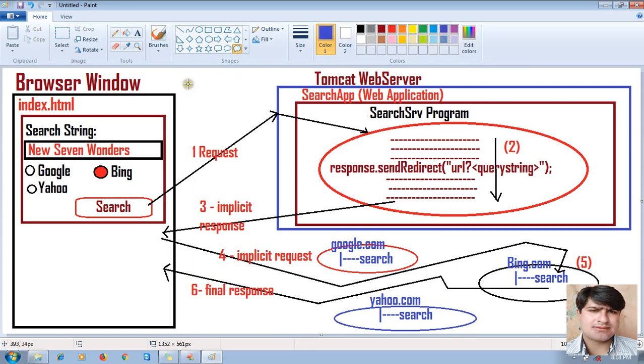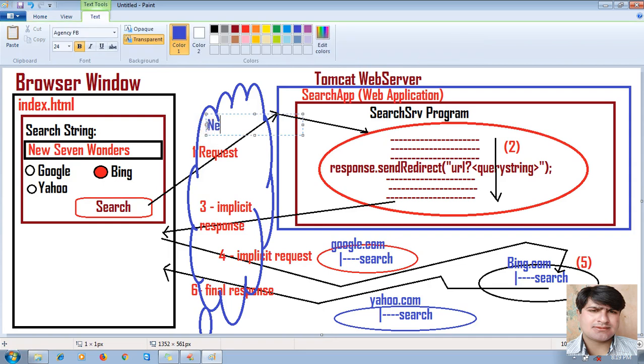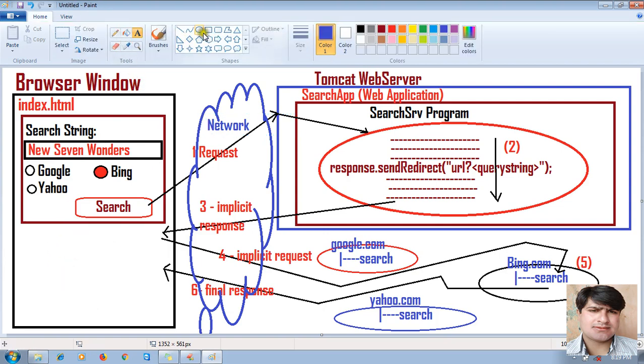From here to here it's a network. So let me give the label here, network. Internet network. Okay, fine.